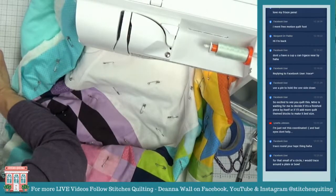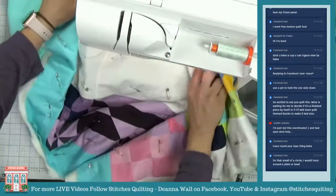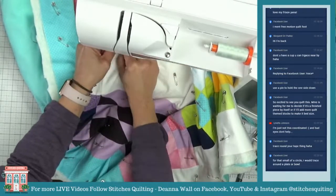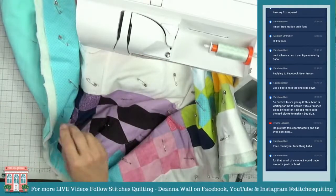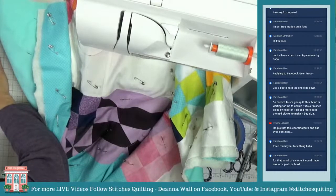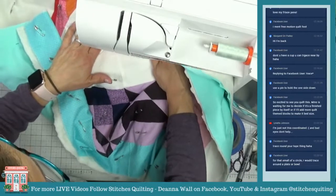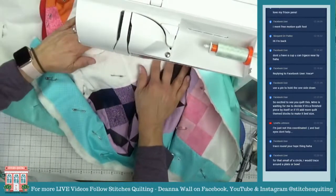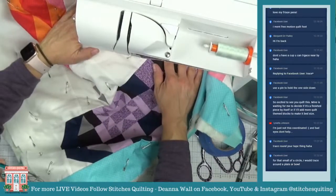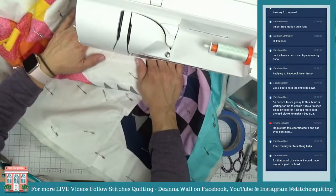If you're interested in the pattern for this quilt or for the fabric kit for this, the fabric kit is $45. So it's really pretty affordable. For those of you guys that have done this pattern, how long do you think it takes to actually sew this? It doesn't take that long, right? I would say just a couple days, maybe a day for cutting out all your pieces. You kind of want to cut everything out first and then add to it.